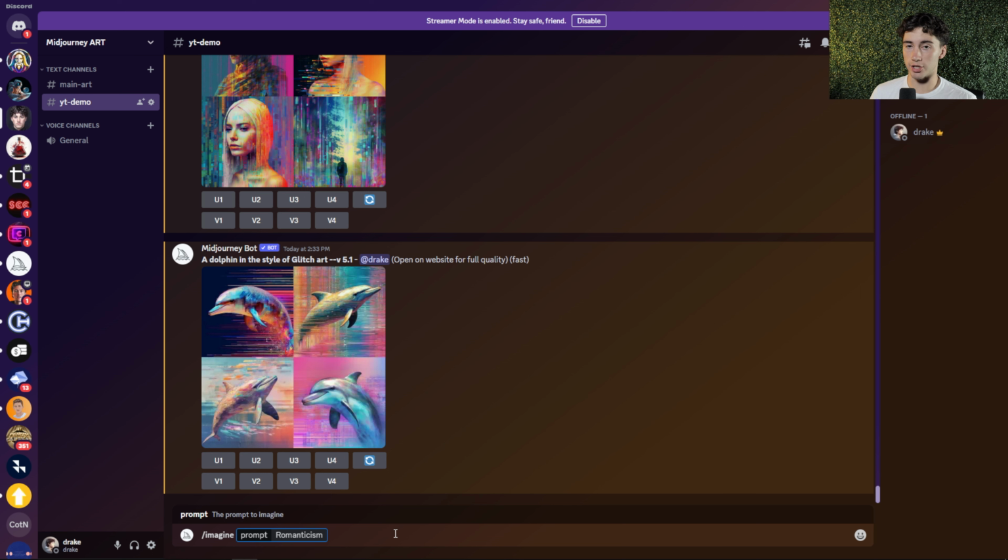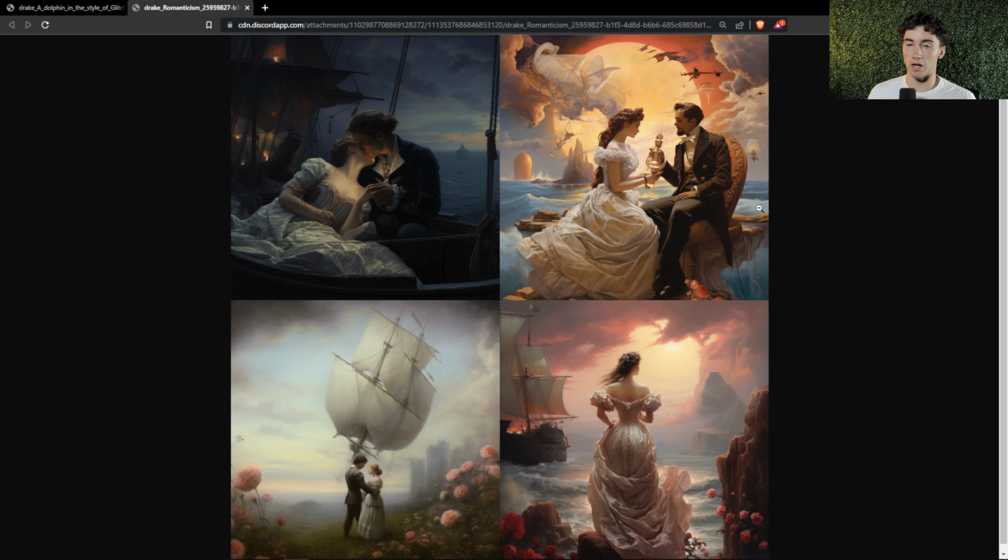Now the image that I just showed you is generated with Midjourney v5, but now let's see what Midjourney 5.1 thinks of this style. So it took the word romance within Romanticism and actually made a romantic looking scene. The whole point of Romanticism is to invoke a feeling of emotion, not just reason and order, and I think these images do a very good job at that. The lighting, the elegance, the waves, the wispiness of these pictures really do a wonderful job at invoking emotion.